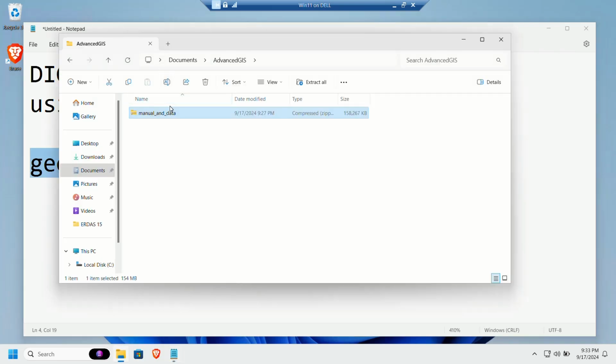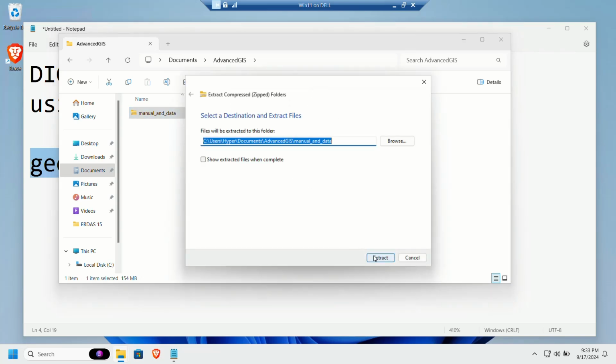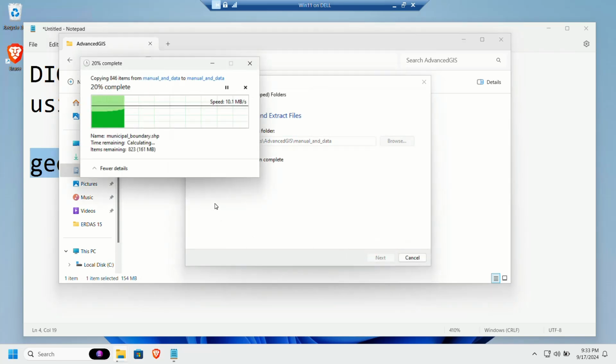Now let's extract the data. Extract all. Extract. After the files are extracted, you can see all the files inside there.